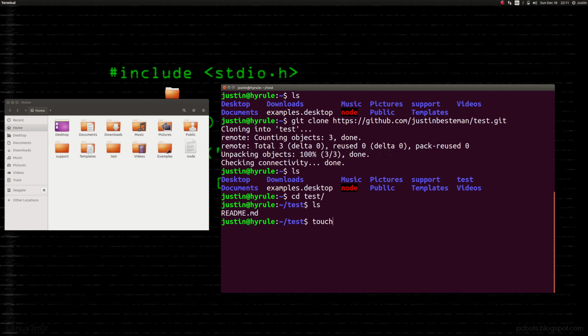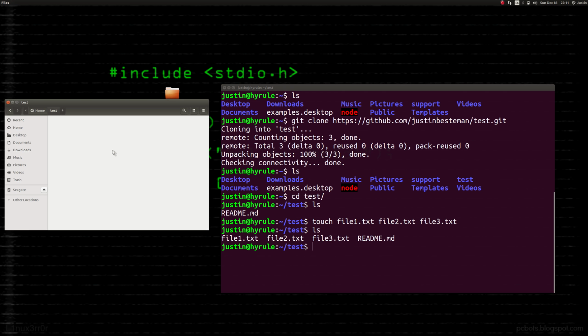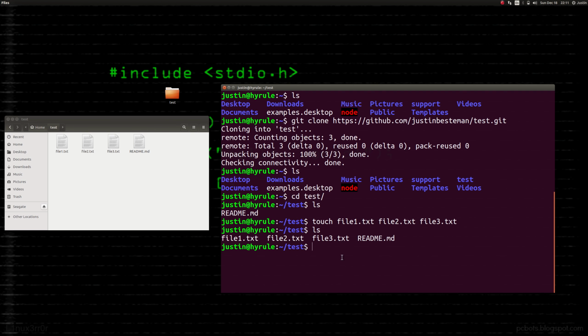So let's say I want to make a file. I'm going to call this file 1, file 2, and file 3. Hit enter, hit ls, look what I've made, all 3 of these. And if I open this, bam, there they are right there waiting for me. I don't know if you can see this, but if you get closer to these, I'll tell you about that later. But anyway, there they are, all waiting for me.